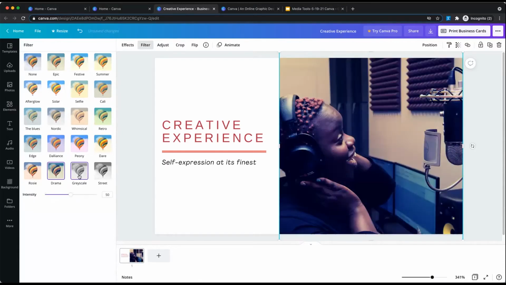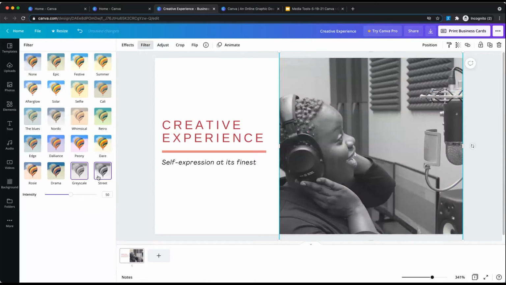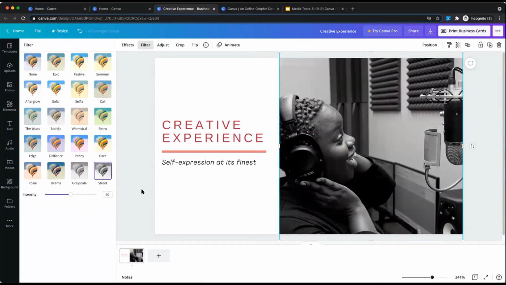Drama. Here's the grayscale that it started with, or this one called street is just a little bit darker. And I can adjust the intensity here. Oh, if I go that way, it's not black and white. So maybe I'll leave it like that. You can play around with all of these things. These are different things that are customizable.